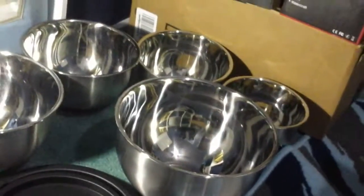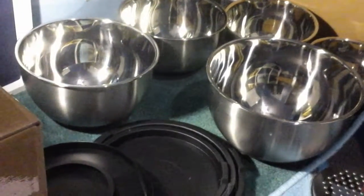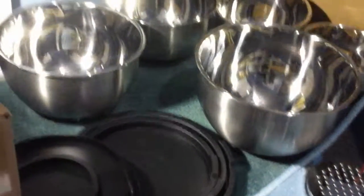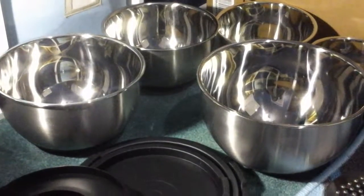I really enjoy these. I think they're just awesome to have in the kitchen. If you're an avid baker or you just like to cook or you just like to spend a lot of time in your kitchen, these are great for storing food and mixing food in and making food. Good quality products. I really like them a lot. I really haven't had any issues or problems with them and I think you'll like them too.